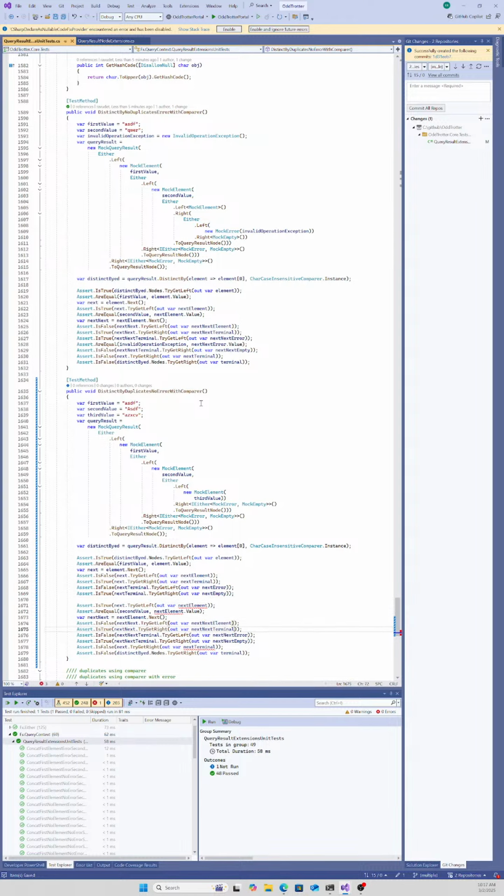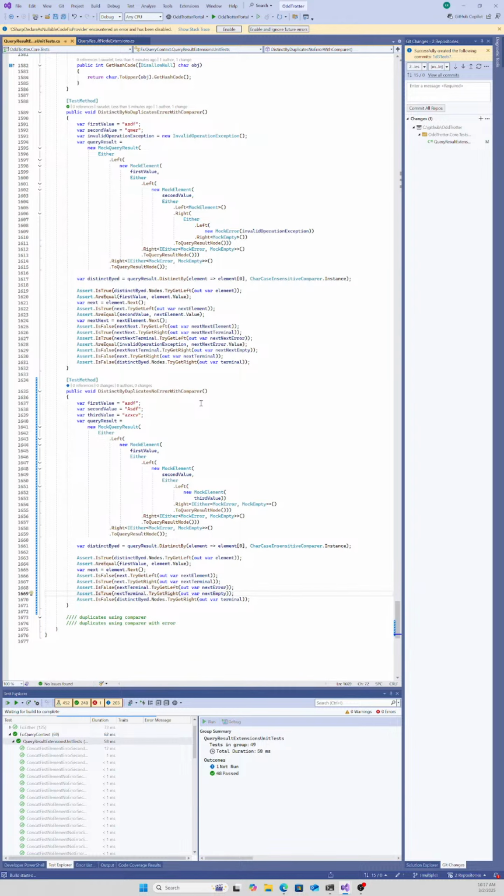And that goes away now. Run it. And that's also good. Great. So let's throw an error into this and we'll be done with distinct by.